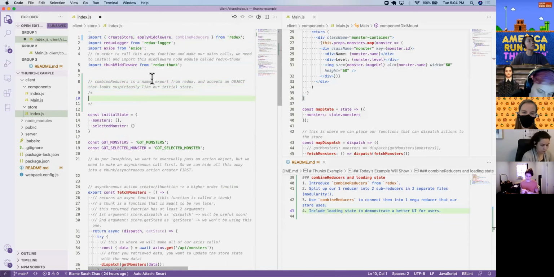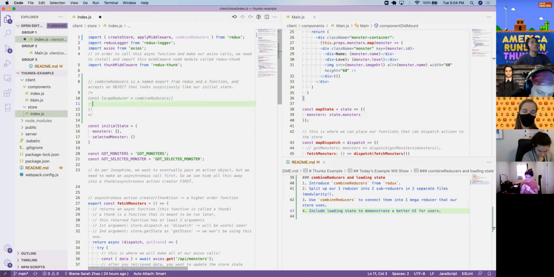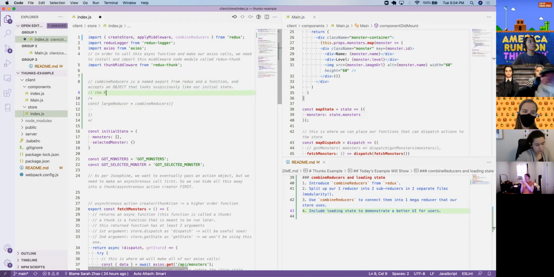So we would say const large reducer is equal to combine reducers, which accepts an object, and the keys of the object are going to be the keys of our store state.